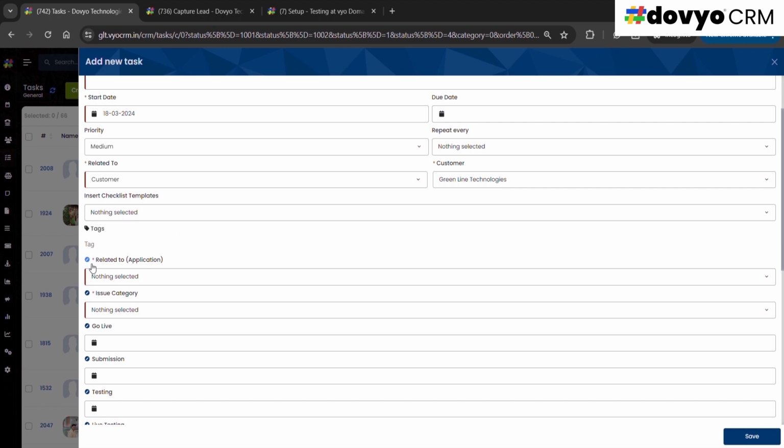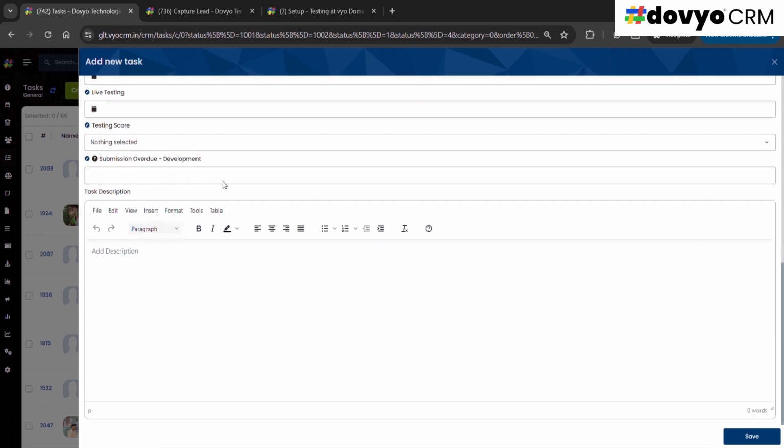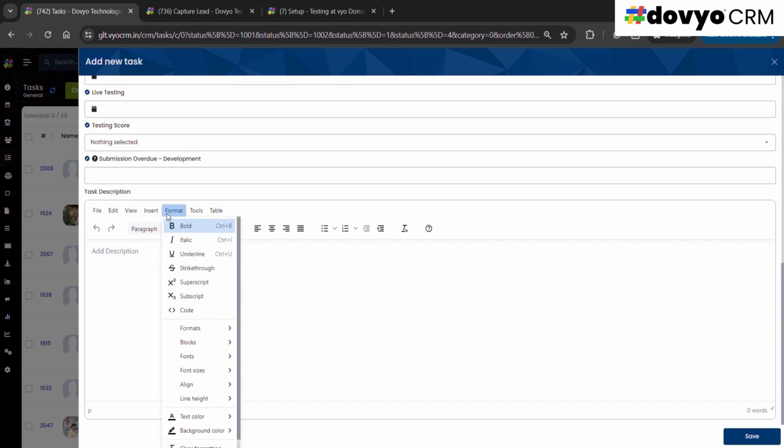Next, you can also make custom fields to get reflected here. You can add on custom fields too. And then comes description. Description is that you will give a brief or whatever idea you have in your mindset about the task, you can engrave those words here as a description, and from here itself you can review and print that. In edit you can do all the edit things, and in the formats you can do any kind of formats.